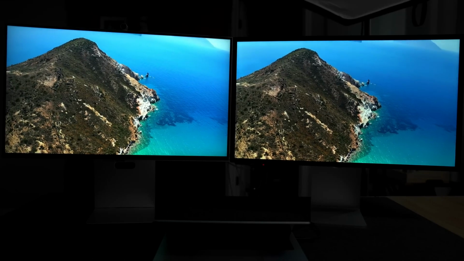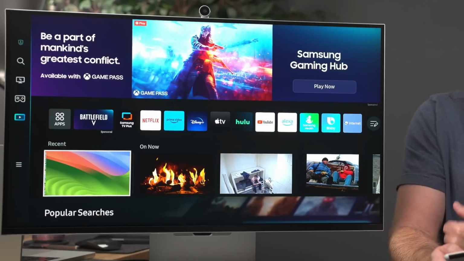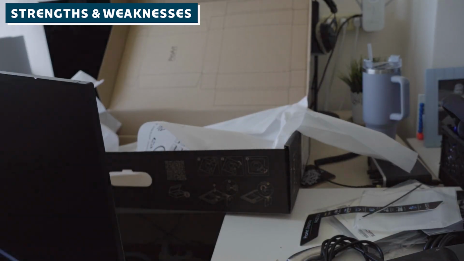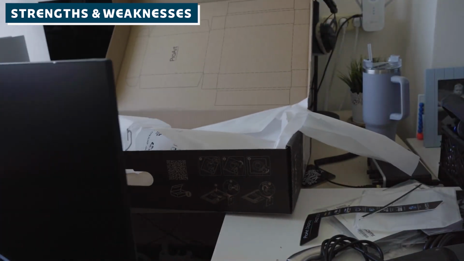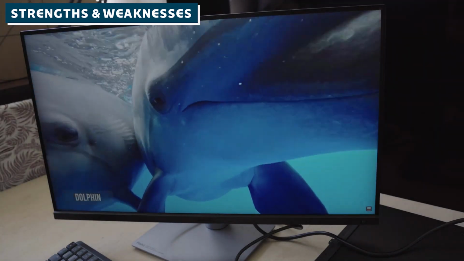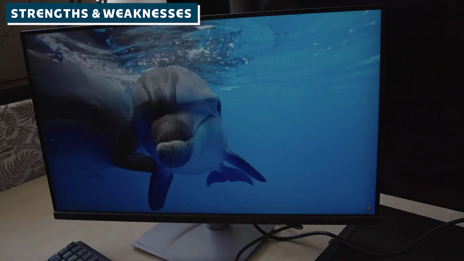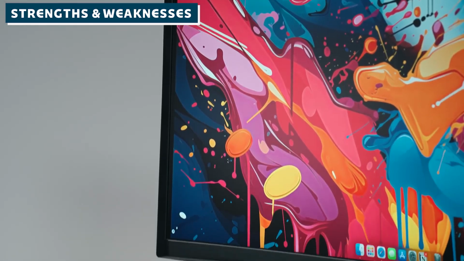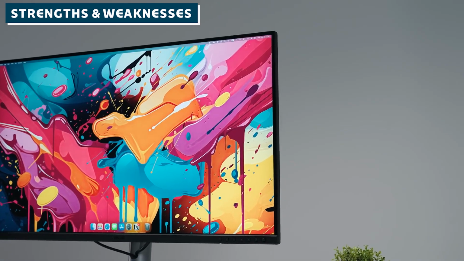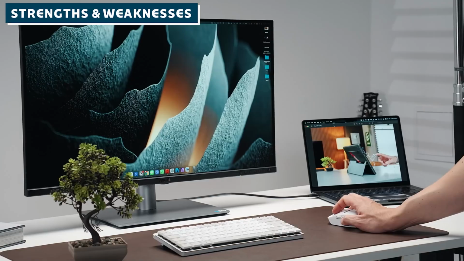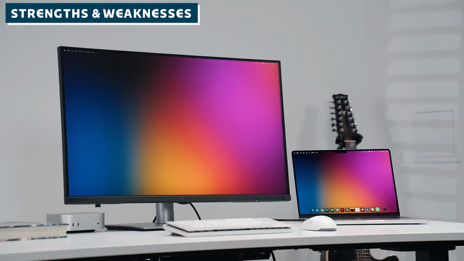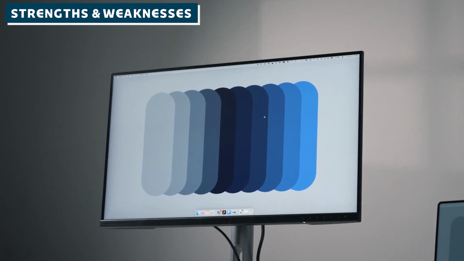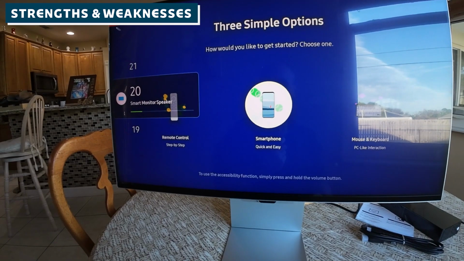The ASUS ProArt PA27JCV shines brightest when it comes to professional color work. Out of the box, it delivers excellent color accuracy with factory calibration that ensures tones are consistent and lifelike. Its wide color gamut even includes Adobe RGB, making it especially useful for photographers and designers who need precision across multiple color spaces. On top of that, ASUS has added creator-focused touches like a built-in KVM switch for controlling multiple devices with one setup, and an anti-glare, low-reflection coating that keeps the screen comfortable to use in long editing sessions.